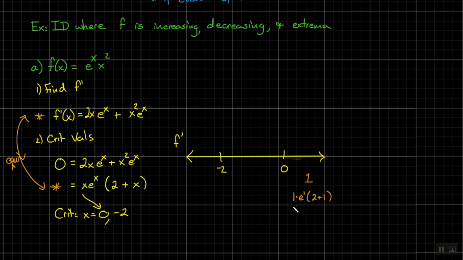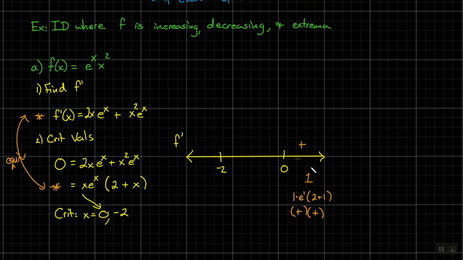1 times e, is that going to be a positive or a negative number? What about 2 plus 1? Positive. And what's a positive times a positive? Okay, so check this out. I'm going to write positive here, and check for me very carefully that you have f prime labeled. Positive. Okay, now what does this mean my function is doing here? Increasing. And we'll look at adding maybe something else to this here in a minute.